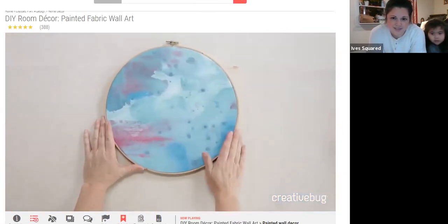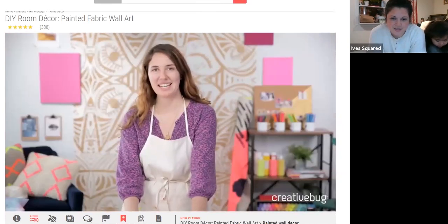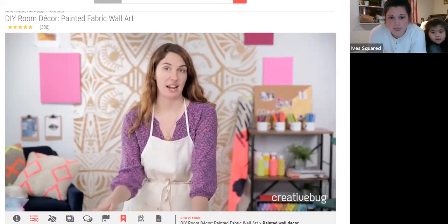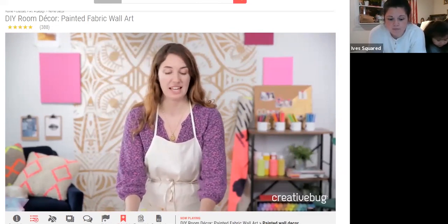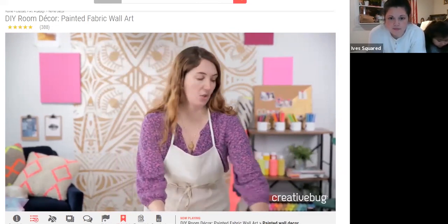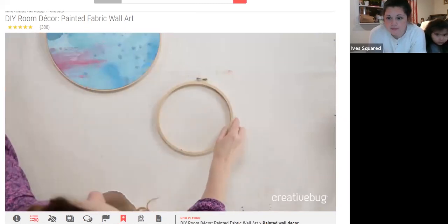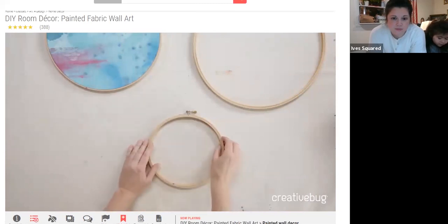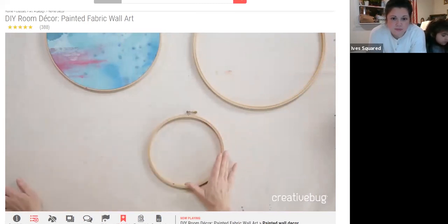I love this one because of the color palette. It looks a little bit like a little planet, but this is so much fun. You would continue just mounting your fabric in a variety of embroidery hoops, and then to hang them, you could arrange them on the floor until you like a placement, and just using a single small nail, hang them on the wall just like that.